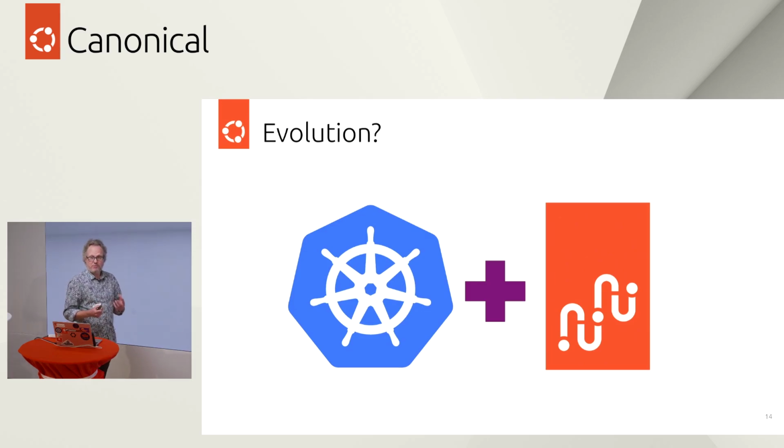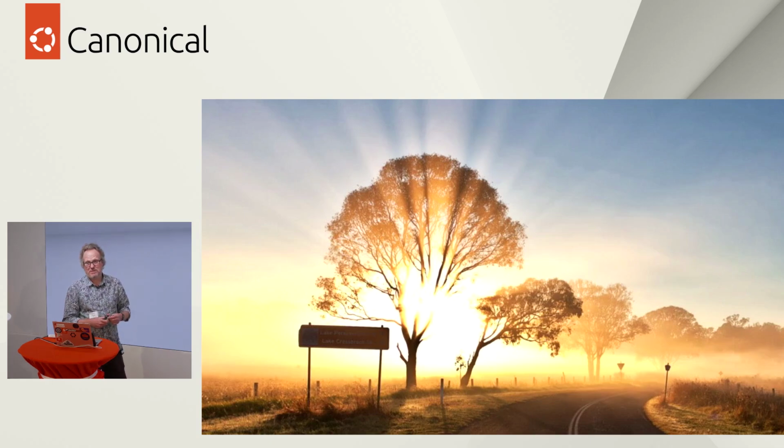Juju grew support for actually targeting Kubernetes as a substrate. So we didn't just have to do things with machines, we could do things with application containers now as well. And there's a whole heap of OpenStack that fits really well into an application container and is a perfect candidate for running on top of Kubernetes. So we had a bit of a rethink, and that's really what Sunbeam is about. Sunbeam is a complete reboot of how we think about deployment of OpenStack and indirectly Ceph, which is why I'm talking about it today.